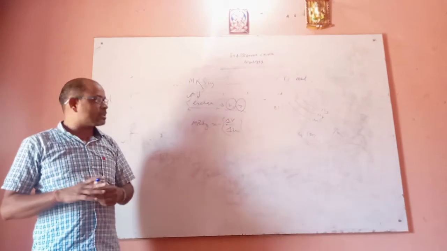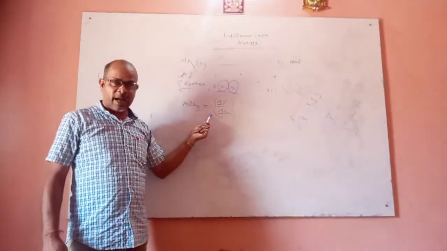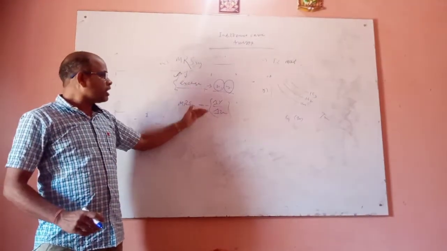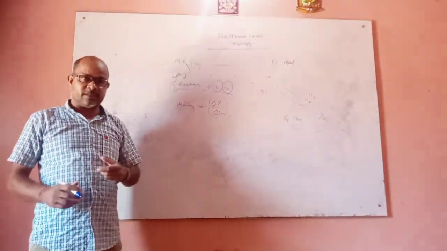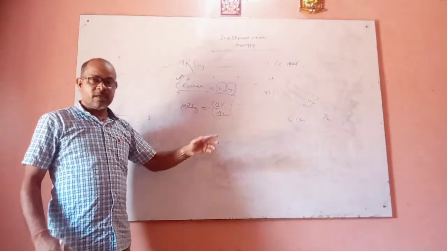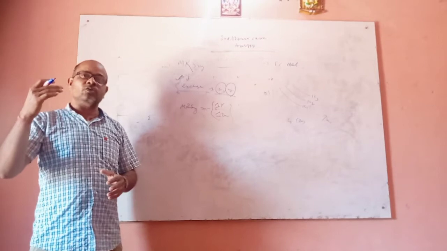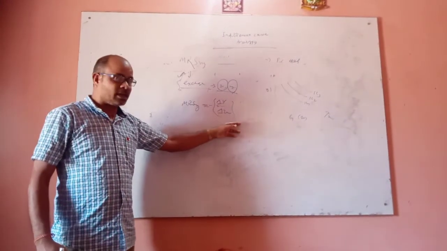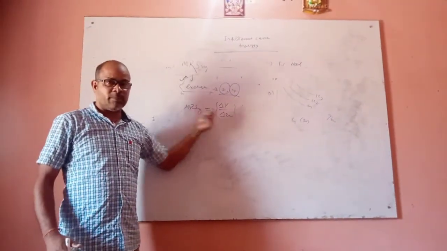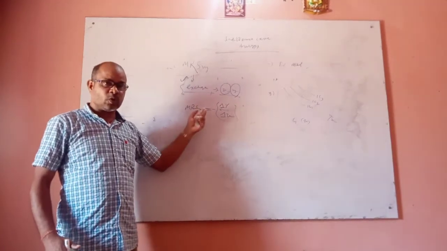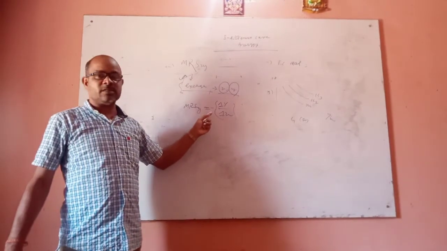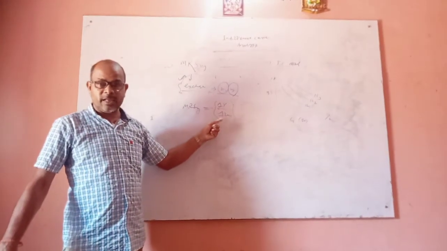Then the question arises, why is the minus symbol added to the formula del y by del x? Because when the consumer is ready to exchange or sacrifice units of y for units of x, some units are dropped and some units of another commodity, x, are added. So a negative relationship is found between y and x, and we have to add the minus symbol, that is minus into del y by del x.